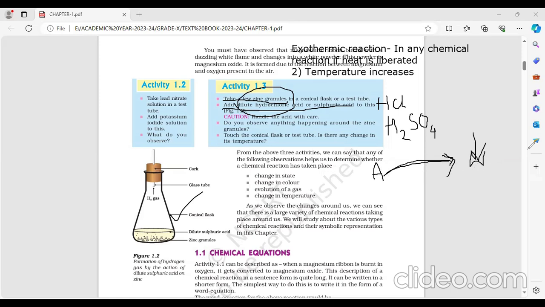Acid should be added to the water, and that too drop by drop, using the dropper, and by touching the sides of the beaker. This is how you should add acid into the water. So acid is added to the water, not water to acid. This trick you can remember: letter A first, so A stands for acid, then W. A to W means acid added into the water. This is the procedure to dilute.